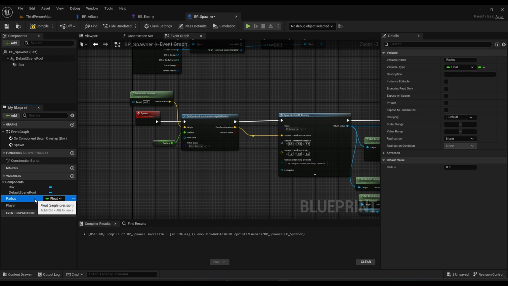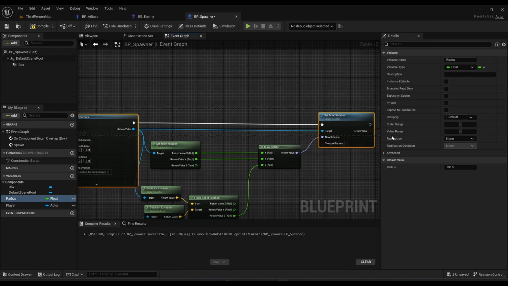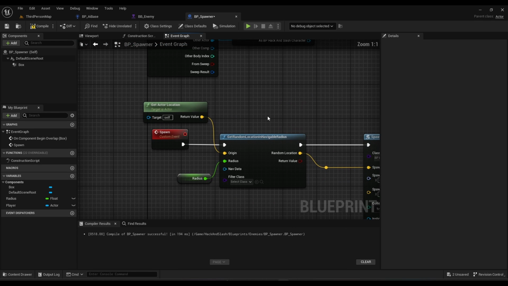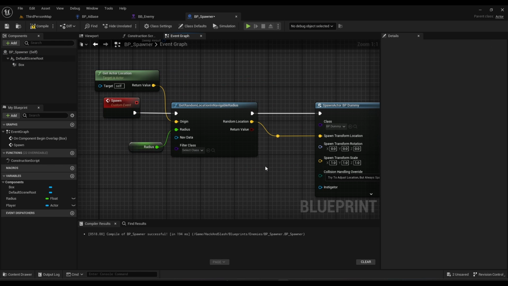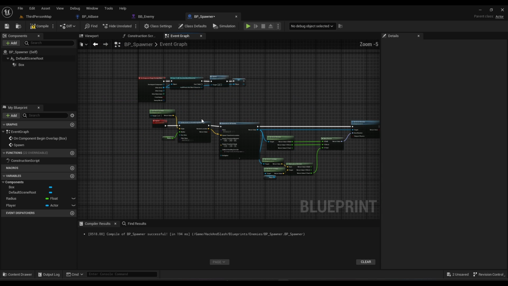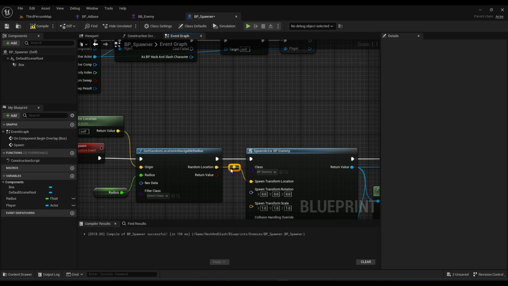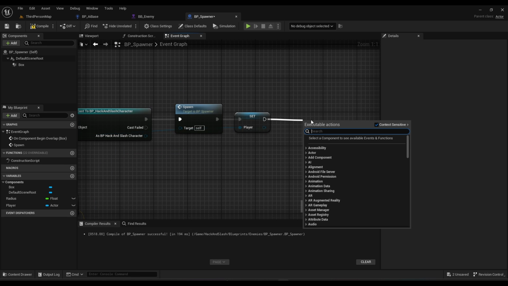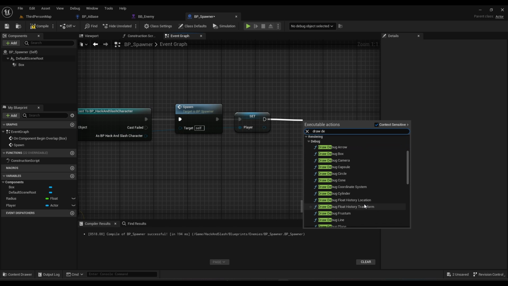So let's increase the radius to maybe like 100. Now what we could also do is have a sphere. So we want to draw debug sphere, just so we can see how big this radius is actually. So let's see, let's straighten all these out. What we're gonna do is right here, we're gonna type in draw debug sphere.